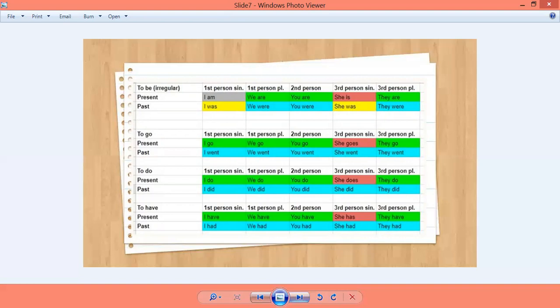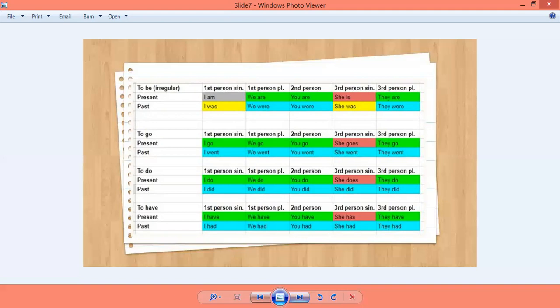Now the first example is to be form, right? और bracket में लिखा है irregular. तो हम ये irregular वाला example लेके sentence form करेंगे, so it would be really clear for you. First, it is from present, right? तो present वाला कोई example लेंगे. तो gray वाला जो box दिया है, I am, right? So say for example, let's form a sentence. I am irregular, right? I am probably irregular at something. मैं खुद की बात कर रही हूँ.